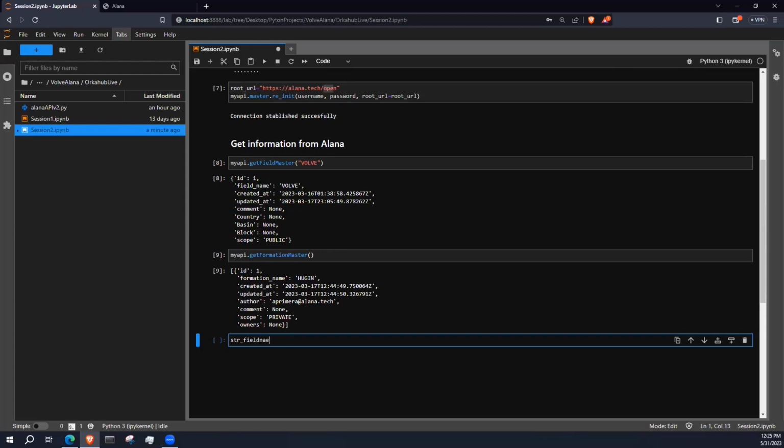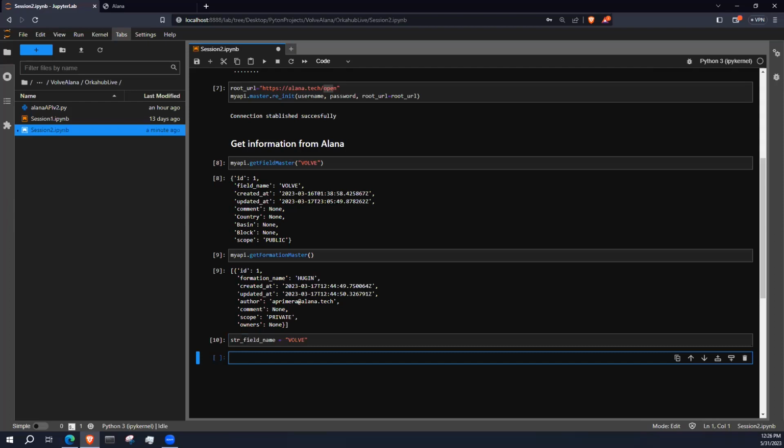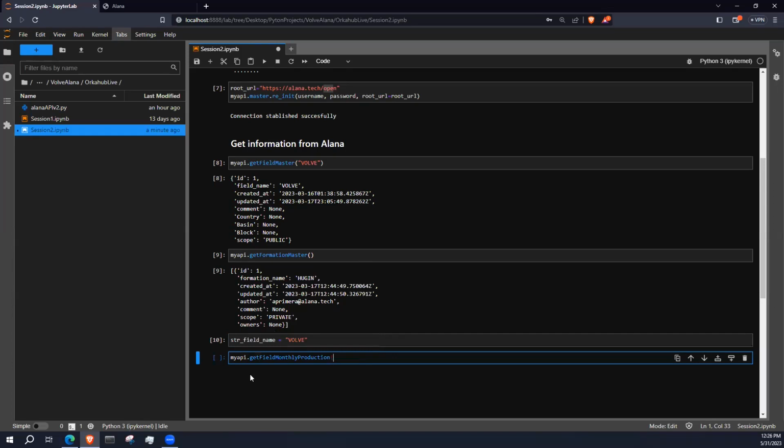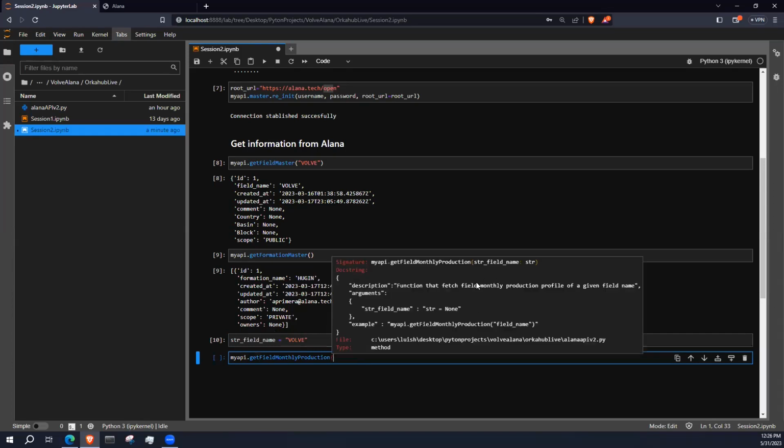I know that Alana has the Bold field, so I'm going to name a variable bold, and I'm going to use, as we have previously seen, get field monthly production. Let's see the arguments of this function: it fetches the field monthly production profile of a given field name.